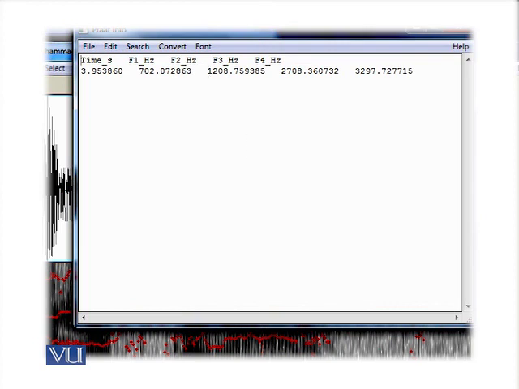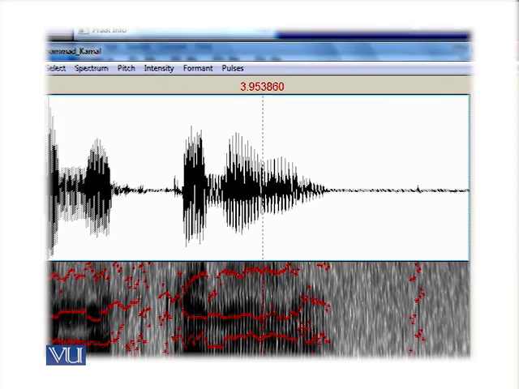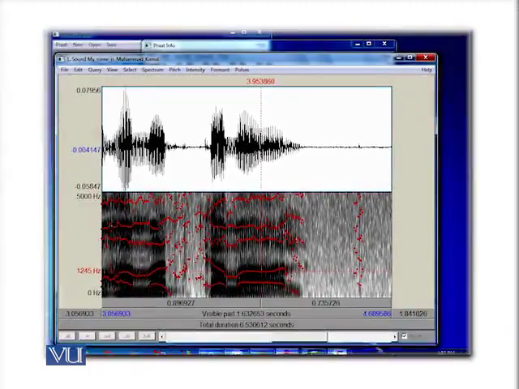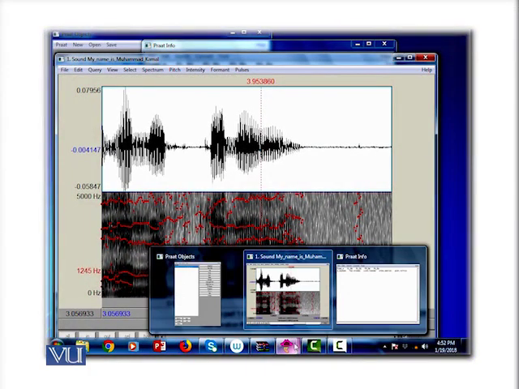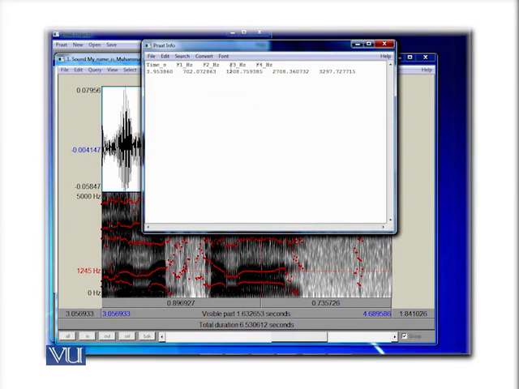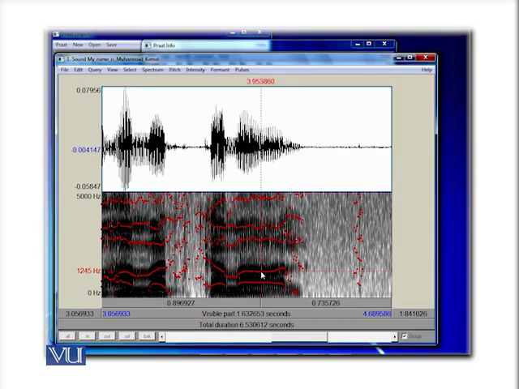Now, if you see here, this is the second formant. If you compare it with the automatically taken formant, it is 1208.75. So just by considering 1208, and we see it here from the middle, the middle of the line is giving us 1205. Okay, so that is F2, right?